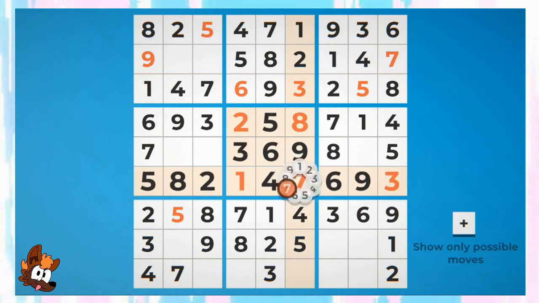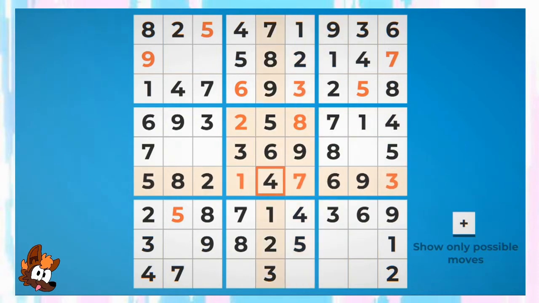That has to be a 7, since it's the only one in the box, and that also satisfies that row there. We need a number 1, however, number 1 cannot go up there because we've got the 1 in that row. Number 1 cannot go in that square because we've got a 1 in that row, meaning the number 1 has to go there. We wouldn't be able to tell that just from looking at the columns, because neither of these columns have the number 1 in it, but by using the circumstantial evidence of that row not being able to have it due to the 1 and that row not being able to have it due to the 1, we know it has to be there. Circumstantial evidence.